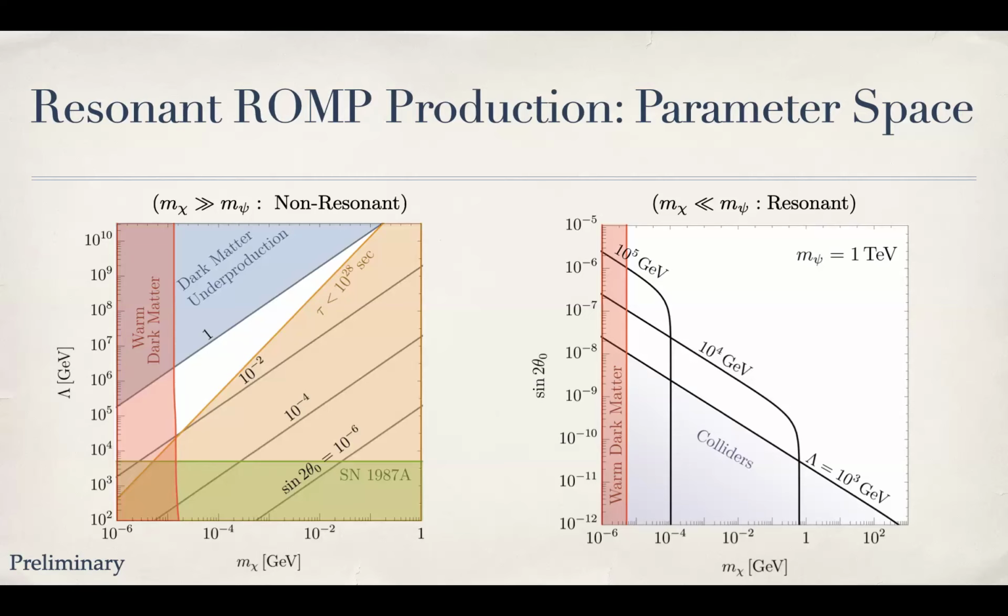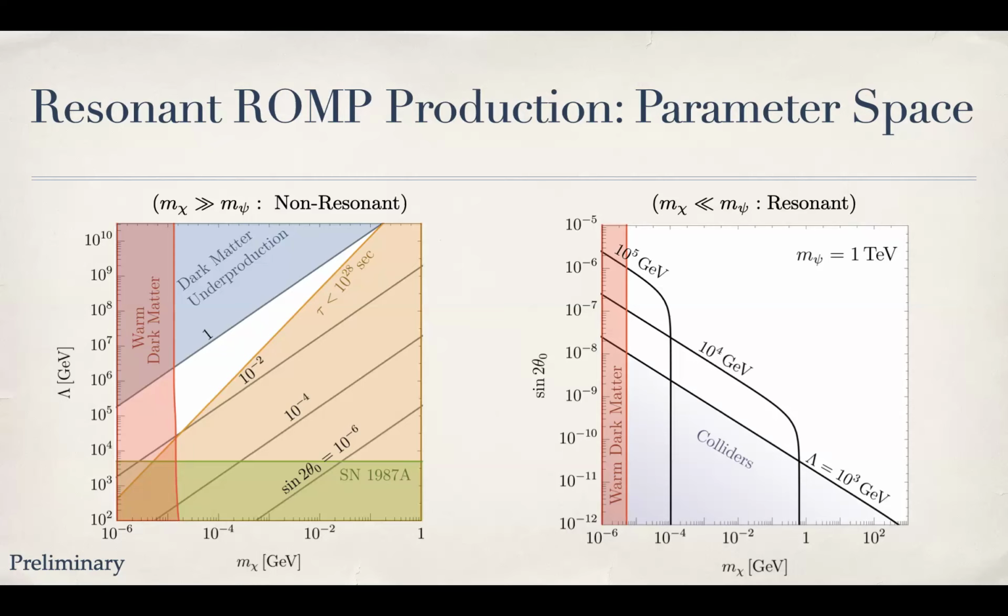Again, I have the dark matter mass m chi on the x-axis. I found it a little bit easier to visualize plotting not lambda, but sine of 2 theta naught, your vacuum mixing angle, the input of your theory. And these different contours show the right dark matter abundance for different values of lambda. What I want to emphasize first off is that your mixing angle in the resonant case can be much smaller than in the non-resonant case, i.e. the resonance is just more efficient. So for a given vacuum mixing angle, you can take it to be smaller than you normally would. Even a very small vacuum mixing angle can give rise to sufficient production of chi dark matter.